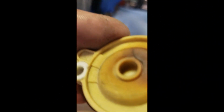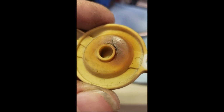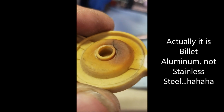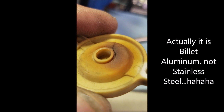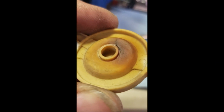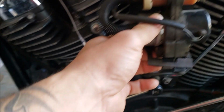It hadn't broken yet, but as you can see when you look real close, she was on the verge. So I got my stainless steel enricher cover replacement. I'm not going to say just in the nick of time, but definitely in time, because this was ultimately going to fail. Pulling the pump is not terribly difficult.